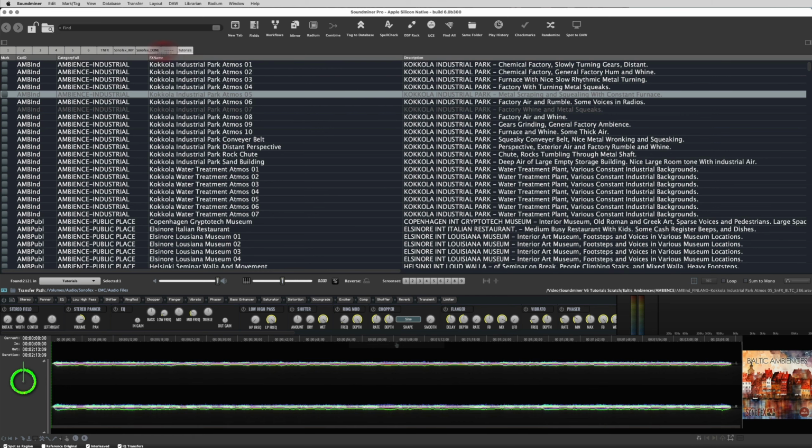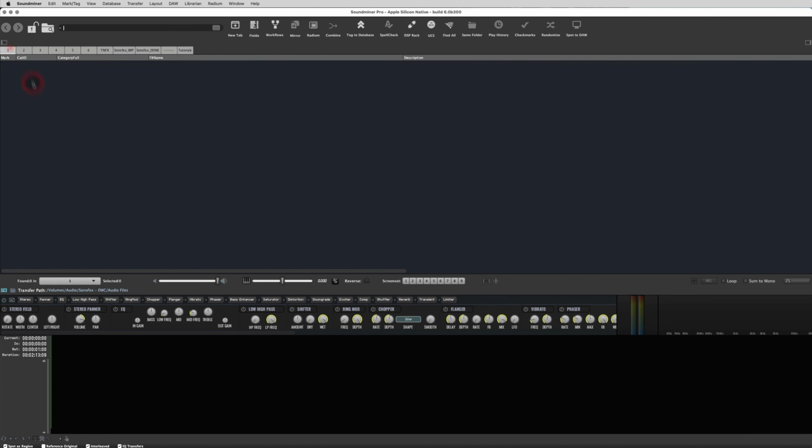Now, the first thing we'll notice here are tabs. Tabs is something that's been talked about for years, and it was quite a difficult thing to pull off, I know, from talking to Justin a lot while he was working on it. But tabs enable you to have multiple databases open at a time.